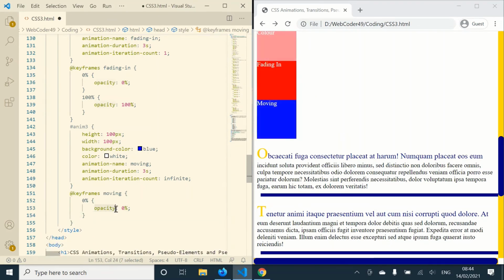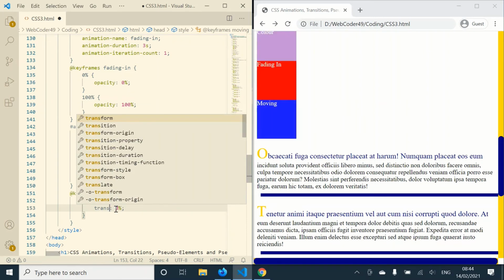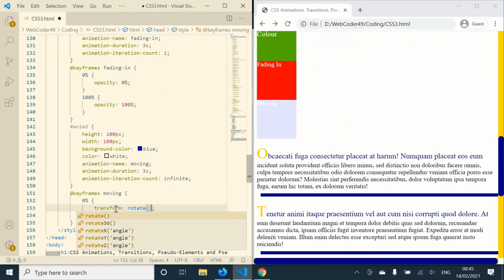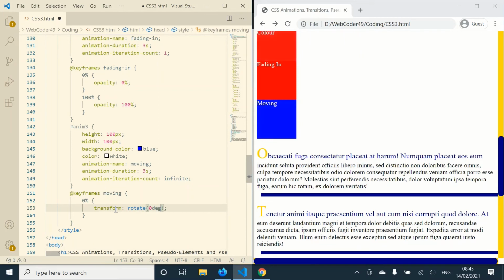So, as I showed in the previous video, transform works like a graph, so you can put rotate and translate. Okay, so rotate 0 degrees and translate 0 degrees. That just keeps it in its original position at the start, like that. Say next I want it to move maybe 100 pixels right. I'm going to put that for 20% or no, 25%.